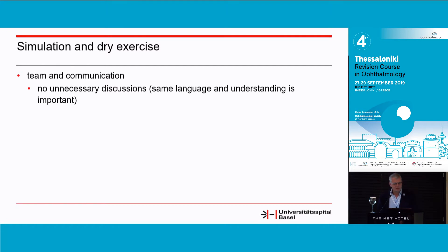Team and communication are extremely important. You have to speak the same language and share the same understanding. I was at the university eye clinic for 16 years, and at that time I made my own chopper — they called it a 'printed chopper.' Then I was away for a couple of years. I came back, and for me it's a 'golf club' because it really looks like one. I sat down in surgery and said, 'I need my golf club,' and nobody knew what it was. So make sure everybody is speaking the same language and understanding the same things when you speak.